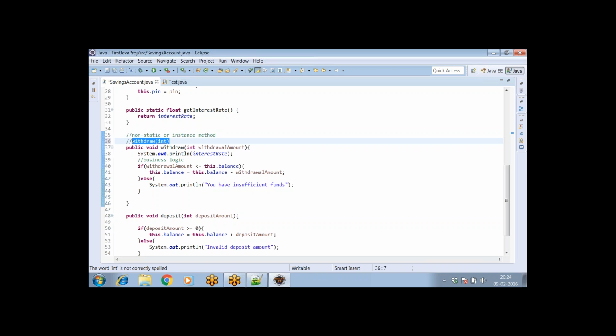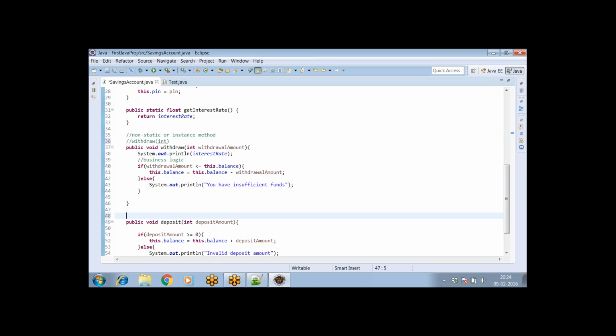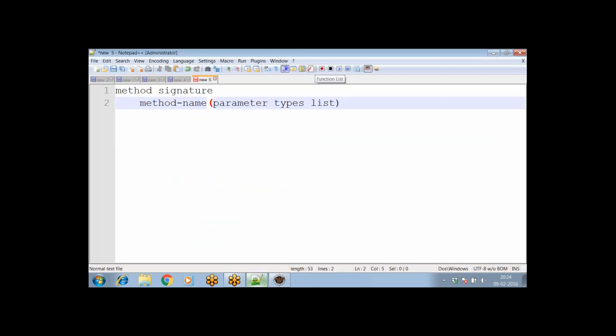This is the method signature. So the method signature of this method deposit is deposit of int. That's it. So you need to understand method signature. This is the first point.